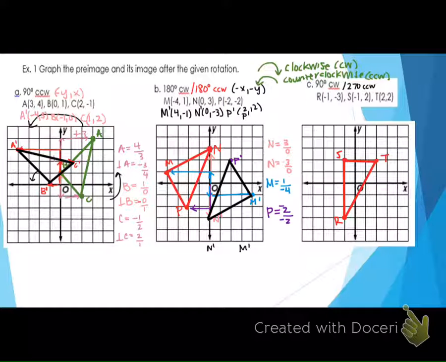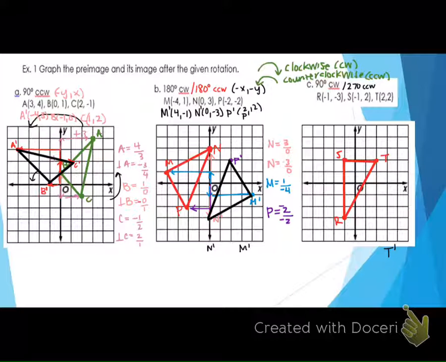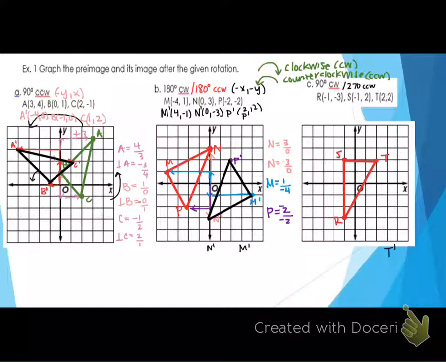Okay, before we start this one, we're going to talk about where they're going to end up. So, Jill, if we're going 90 degrees clockwise, where would T end up? In which quadrant? 1, 2, 3, or 4? Good. So T is going to be somewhere in this quadrant, right? Greg, where would R end up? 1, 2, 3, or 4? If you're going 90 degrees clockwise. 4, right? That would be counterclockwise. You're going clockwise, which is this way. Alright, so then it would go 2. Yeah. And Abby, where would S end up? Yes. So at least we know where our line should be going.